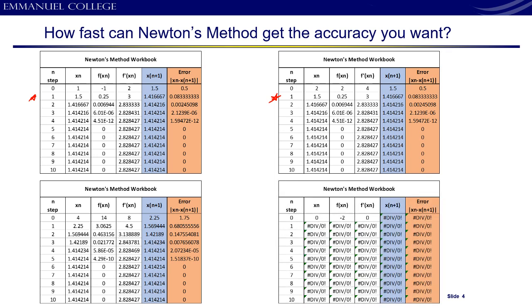And of course, what if I try a place where the derivative equals 0? Congratulations, you get a whole bunch of divide by 0 errors, and Excel probably hates you for it. So always avoid places where you're going to divide by 0, because otherwise you don't get any usable values, and Excel spits out this ugly looking spreadsheet. So not worth it.